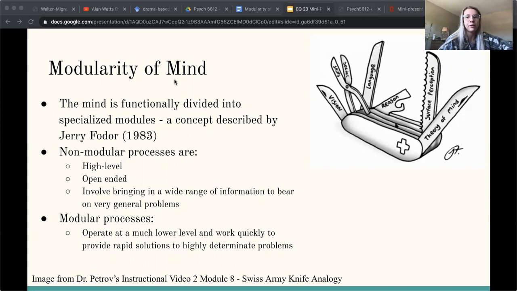In class we did the Swiss Army knife analogy, so I just want to reiterate how the Swiss Army knife has multiple tools that have different functions, such as scissors, a knife, a nail file, that all contribute to the whole function of the knife. The brain is actually set up in a similar way, according to the modularity of mind theory, and so we can refer to how our brain works similarly to this analogy of the Army knife.